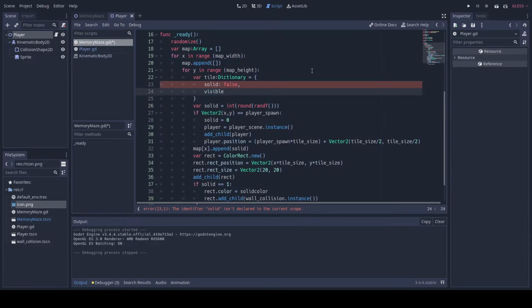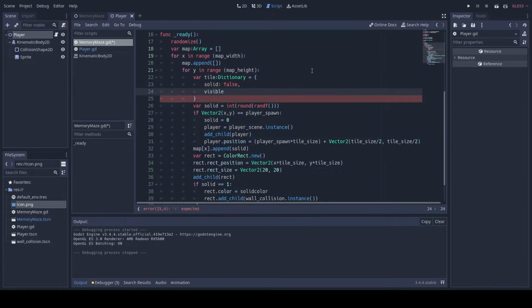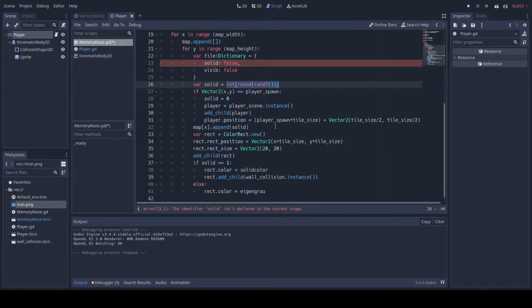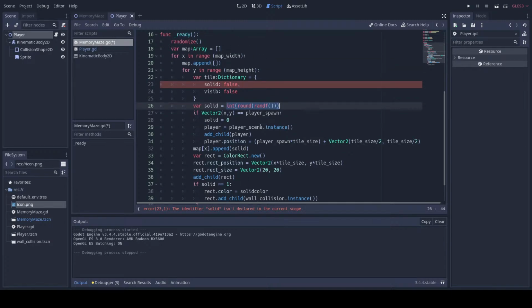Visible is built-in, so the word visible is just visib or something. And then, this could be Boolean. I made it an int here, but does it need to be an int? No.